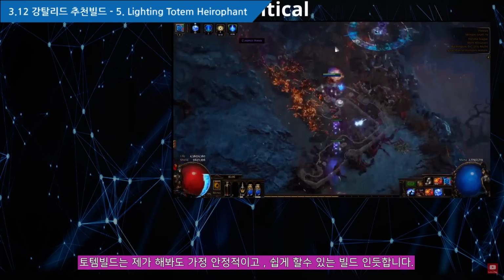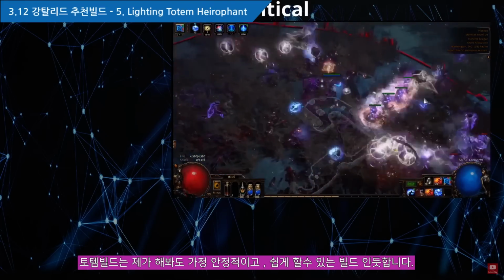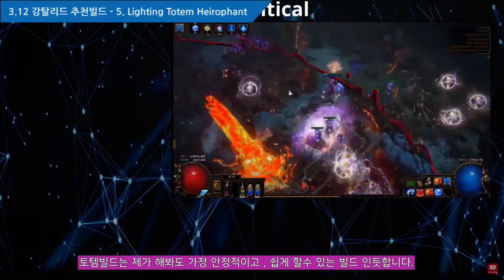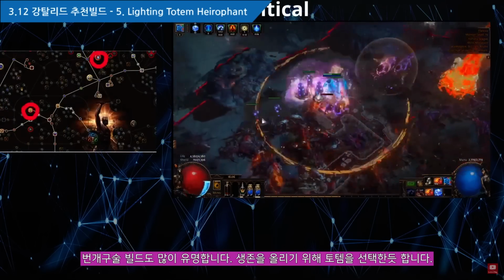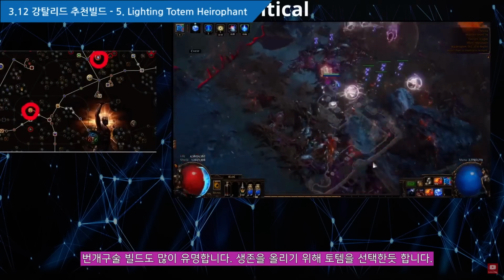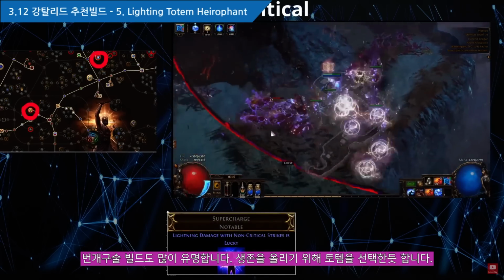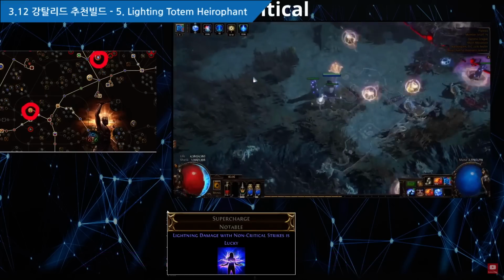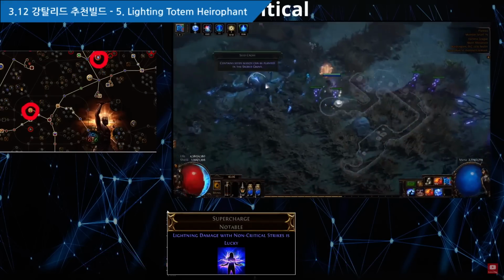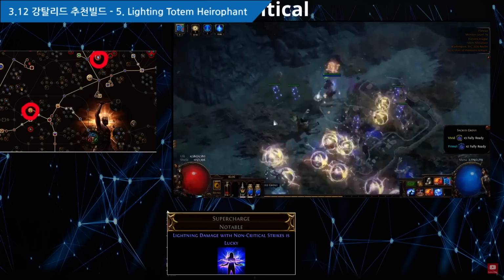If you do this, you're going to be able to invest more in your defenses instead of damage because you're not going to have to use crit for training. If you do this, a large cluster rule with supercharge, which says non-critical. This means that it rolls the damage range for lightning twice and drops the higher, and it's worth a significant.